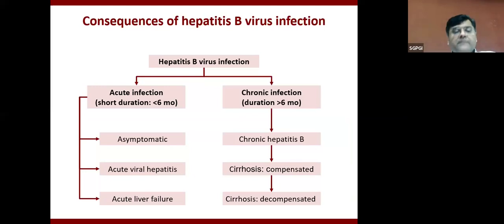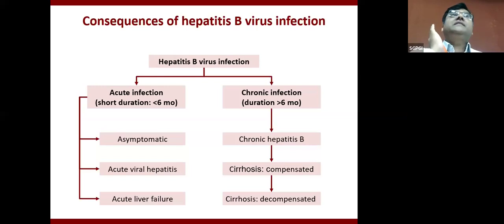Following acute infection, most of the infections are asymptomatic. We feel that it always causes jaundice, but this is not true. Most of the infections are asymptomatic. It just causes some degree of SGOT/SGPT elevation, some anorexia, myalgia, nausea. Many of us might be feeling today that थोड़ी थकावट लग रही है, कमजोरी लग रही है. हम जाके LFT तो टेस्ट नहीं करते. उस दिन हो सकता है हमें हेपेटाइटिस बी हुआ हो. So this is what happens in real life setting.